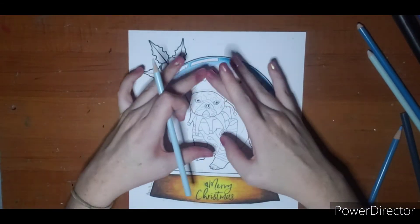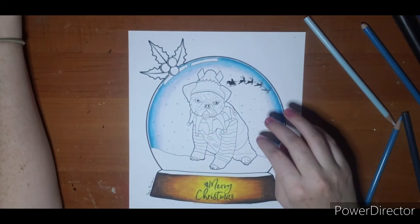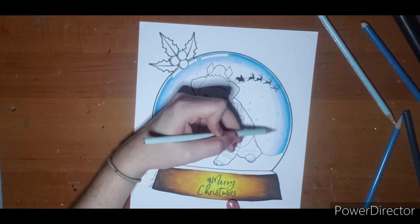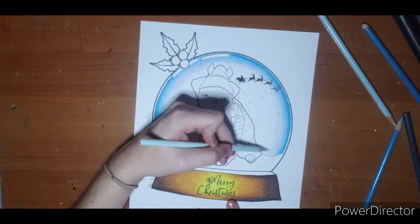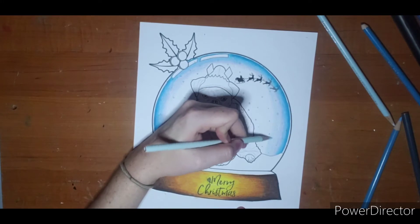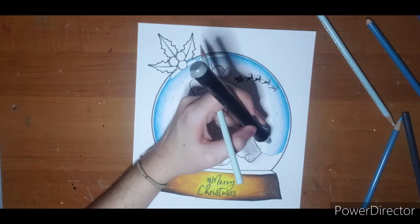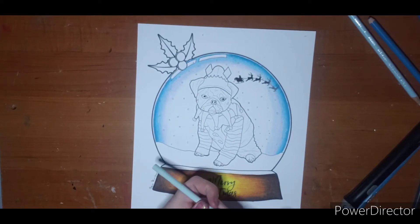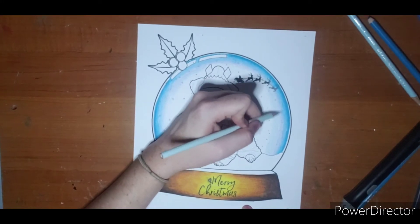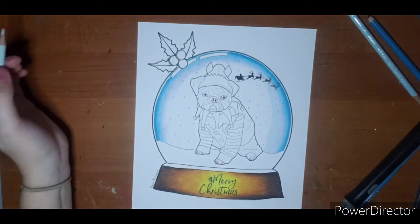For the middle of this, I want my pup to be the center of attention, so I want to make sure I don't cloud him too much. Taking my sky blue light — oh, I got a little red on my tip from somewhere, not good. I'll have to erase that spot out. I love my Prismacolors but sometimes I've been coloring and going along great, sharpened the pencil, and went to put it back to the paper and it had a big streak of a different color — like, what the heck did I just do?